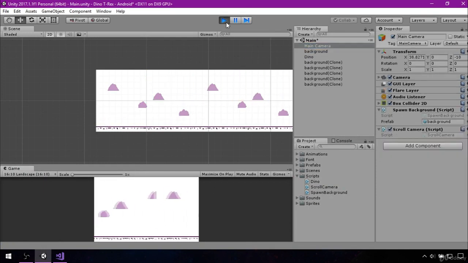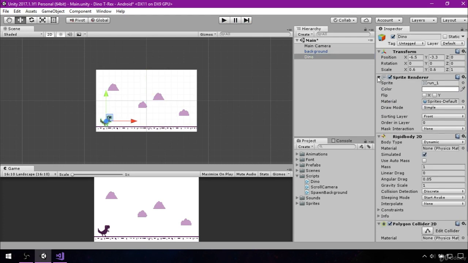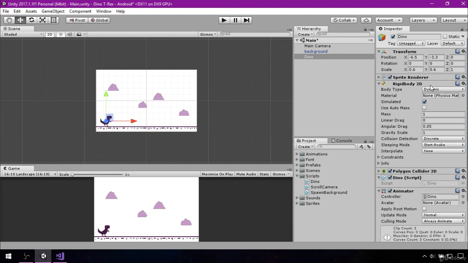Okay, our Dino may have jumped too much. That's why we'll go to its rigid body, so Dino, Inspector, find rigid body 2D, and find gravity scale. So we'll just make our Dino a bit fatter, so gravity scale and type 5. Let's see now how it goes.